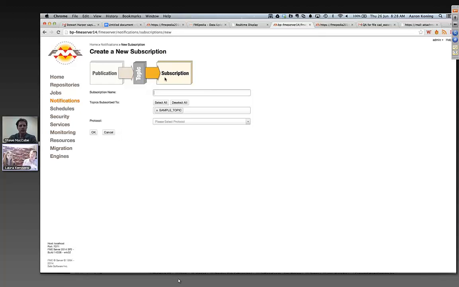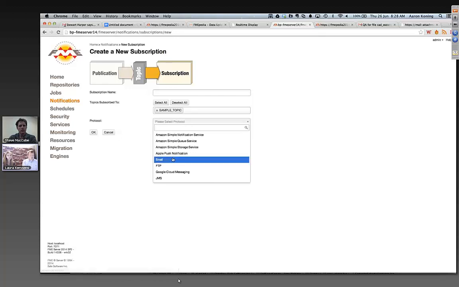That's almost always the case. You have a publication to a topic, then you have a workspace published and subscribed through notification service to a topic, works with that topic, works with the message, or maybe an attachment like we saw in the email case, and then uses a notifier to push out a message to a subscription, which then, in the case I showed, sends an email. So once you review that a few times, you start to get the feel for it.